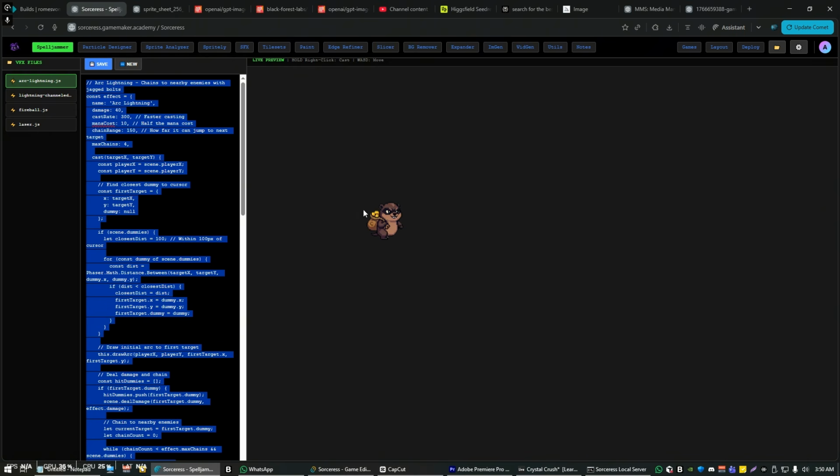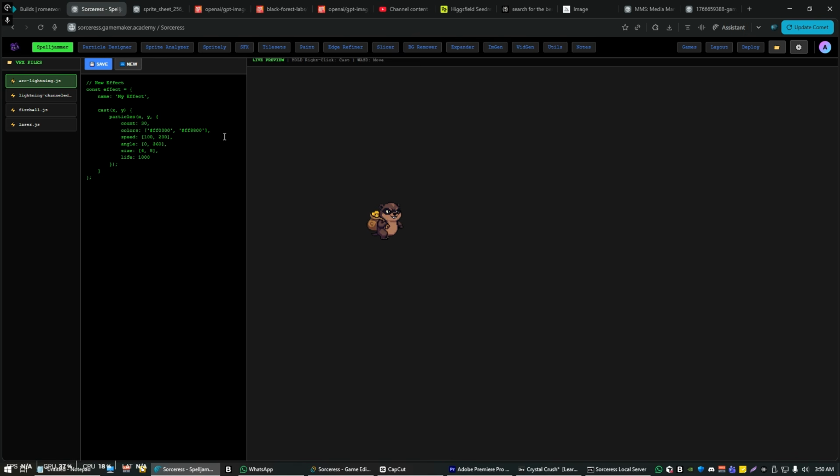So you could say, okay, here's our spell effect. You could copy and paste that over to your Cursor coding agent and say, okay, this is the spell we want, but let's say turn it into like a frozen ice ball instead of a fireball, or say, okay, create me a spell effect that does whatever you want it to do, right? Whatever you want it to do. And then you just take the code that Cursor gives you for your spell or your particle effect, and you paste it into this section right in here, and you can quickly and easily preview different visual effects within the Sorceress game. Now, this is just meant to be a playground to see how different visual effects work. So whatever you paste in here will just play in here, and you can just test out the effect.